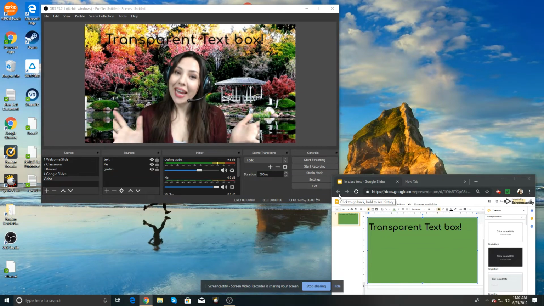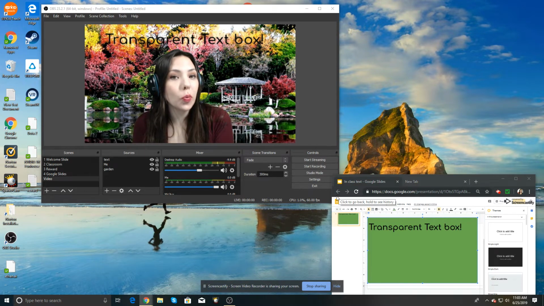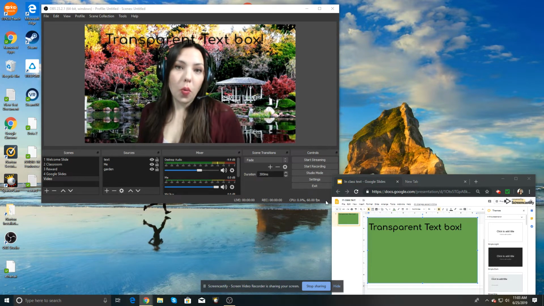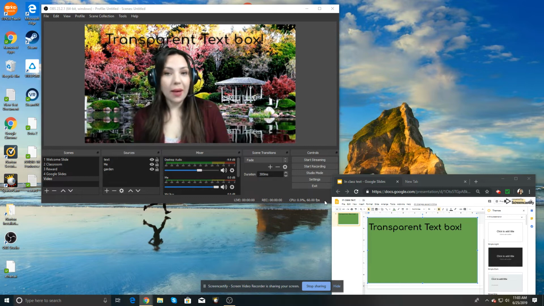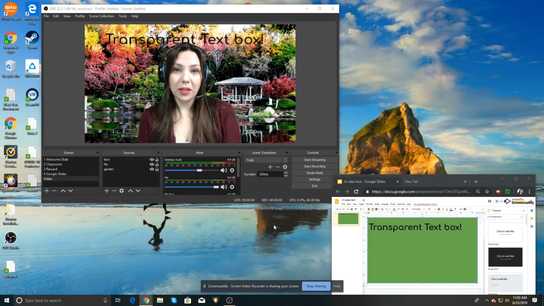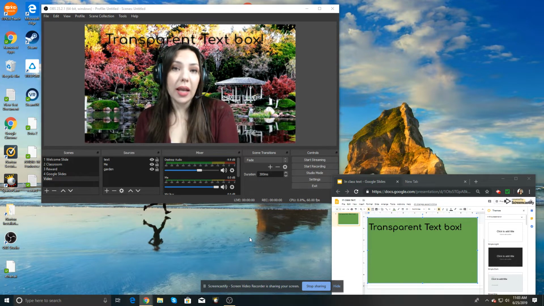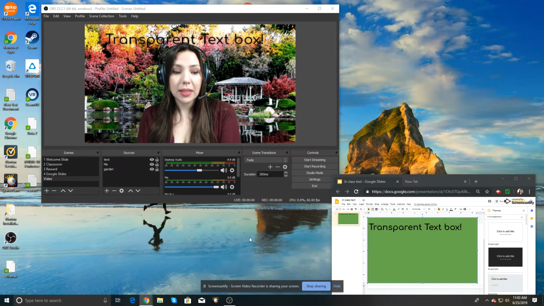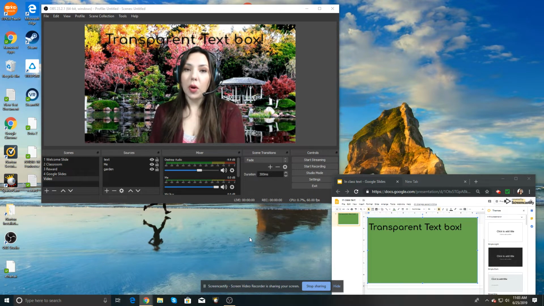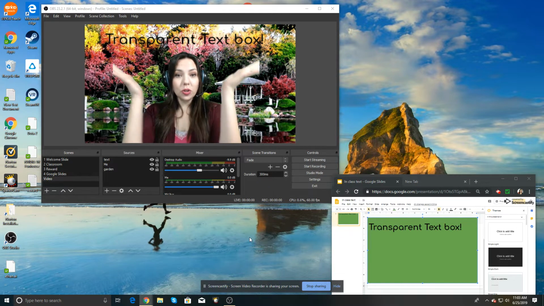Hello. Today I want to talk about creating a transparent text box in your OBS classroom. One of the things I love most about ManyCam and SparkleCam is how easy it is to type text into the text box feature that both of those programs have. Unfortunately, on OBS, I was not able to find a really good text feature that acted in the same way as it does in SparkleCam and on ManyCam. So I learned how to recreate it here.